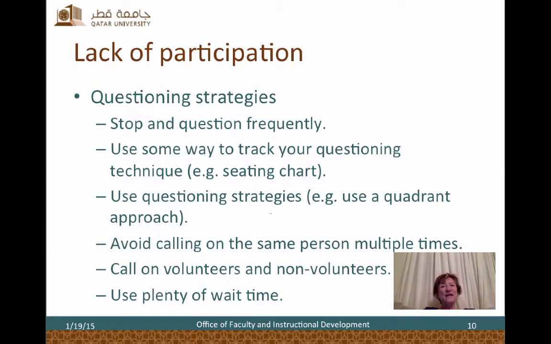Now, the research says that students need at least 5 seconds to come up with a good answer. That doesn't sound like much, but 5 seconds is a long time. For example, if I ask you now to answer a question, please. That's 5 seconds. That would give you time to think. And when students get used to knowing you're going to give them that time, they don't just say, oh, I don't know. They know that you're going to give them time to think and that you're going to wait for that answer. It will increase the participation in your class.